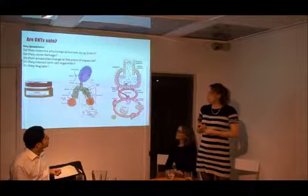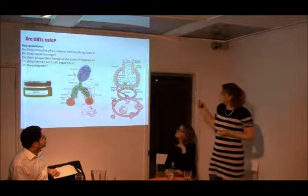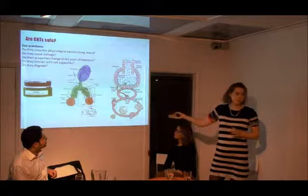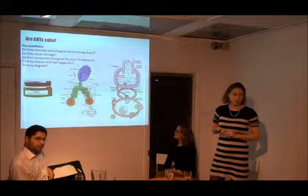So if these materials were to become airborne, what would happen? We would inhale them, and they would be able to get into our lungs. If they got into our lungs, the questions then are, do these materials interact with the cells in our lungs? Could they even cross the cells in our lungs and reach the circulation, where they might reach other organs within our body? These are the kind of questions you need to ask to address whether or not they cause toxicity to the body.